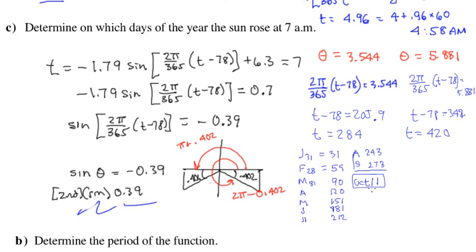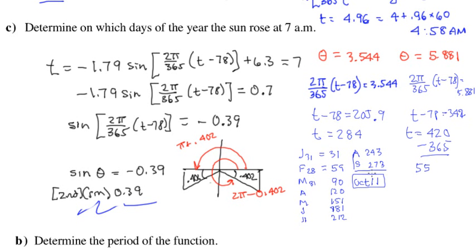Now, here, the formula messed with us a little bit by giving us 420, which is more than a year. But since these sunrises happen basically the same day every year, that doesn't hurt us as much as you'd think. If you have 420 days, we're just going to say, okay, take a year off of that, just so we don't have to count through a whole year to get to where we're going. And we find day 55 of the year is where this second event occurs.